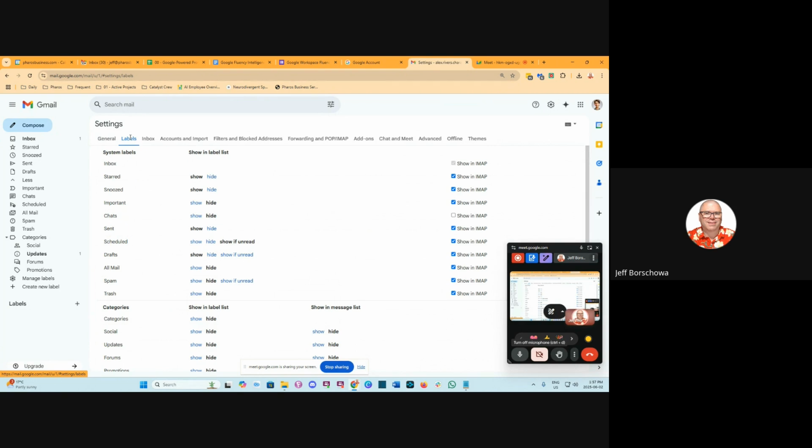Now, the labels is really, really powerful, really cool. This IMAP stuff over here on the right is for using desktop email tools like maybe you want to use Outlook or something. I gave up on that a long time ago because I got tired of syncing issues.